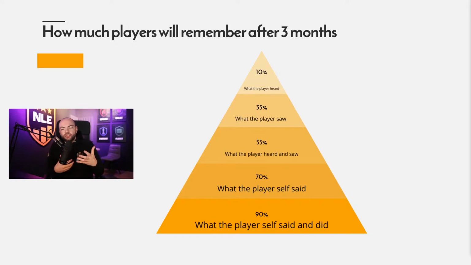So then you can continue with saying, "Okay, what do you think, what should be improved?" "Yeah, I could communicate more, and maybe I could ask if I should be teleporting bottom." "Yeah, that's correct. So next time, let's do it." So that is the 70% effectiveness of feedback. You talk with the player and talk him through, giving open-ended questions so you get more insight into his context and how he views this particular play, the performance, and his process as a whole. So you have more information to build this context around him. So that's 70% effective.